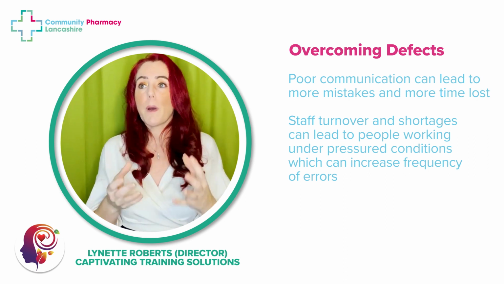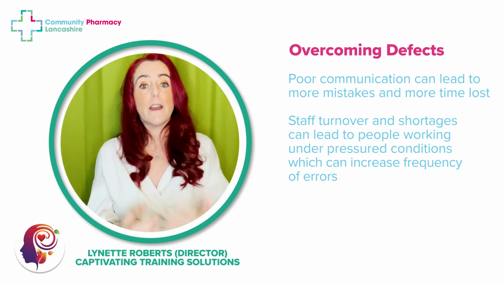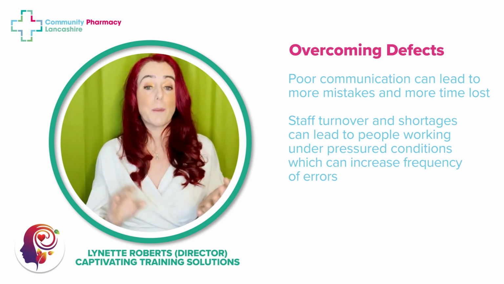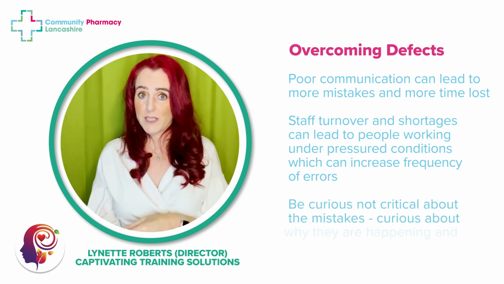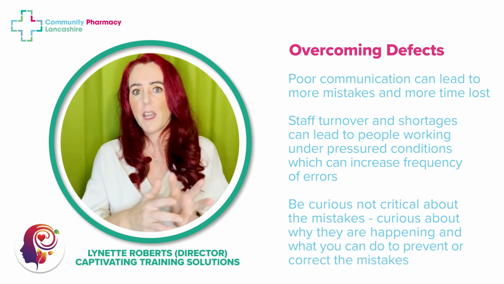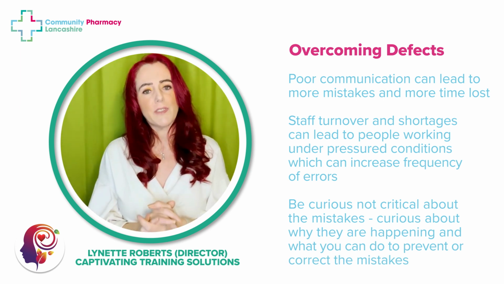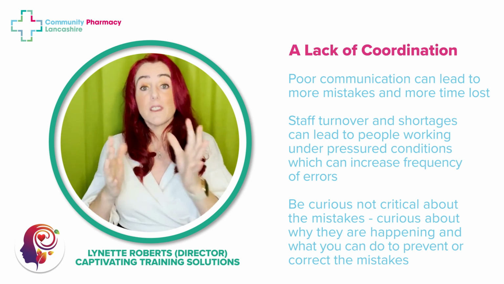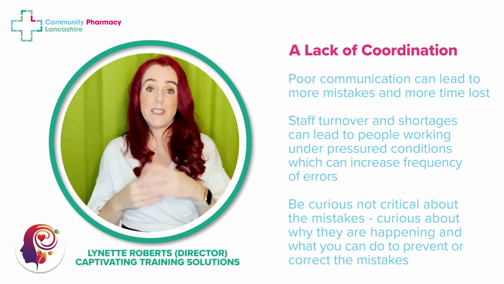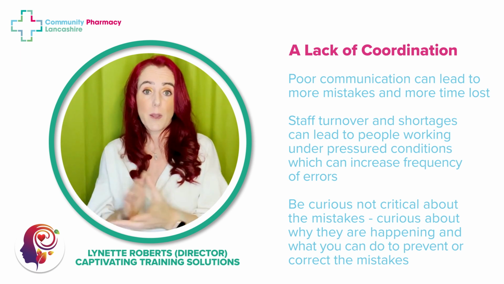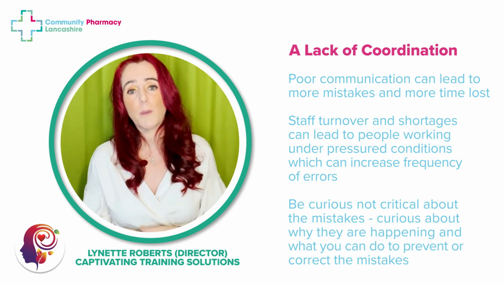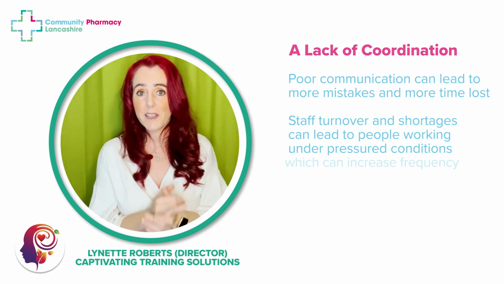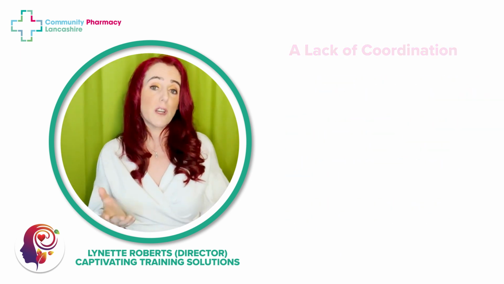So it is about being curious: if you find mistakes happening, being curious as to why they happen. Could it be that you're not communicating well enough, that that person made a mistake because maybe they weren't trained effectively, they weren't shown how to do it, they didn't know what to do? So these are examples of how defects can steal our time, but you can expand your pharmacy capacity by doing that bit of diagnosis, being curious, asking questions, and then trying to find solutions.